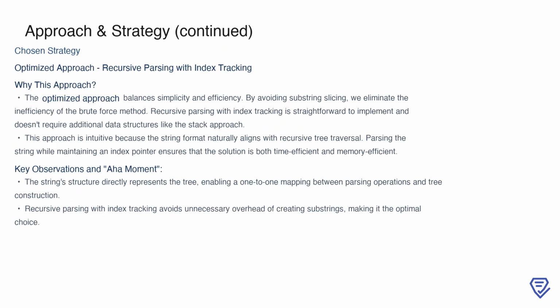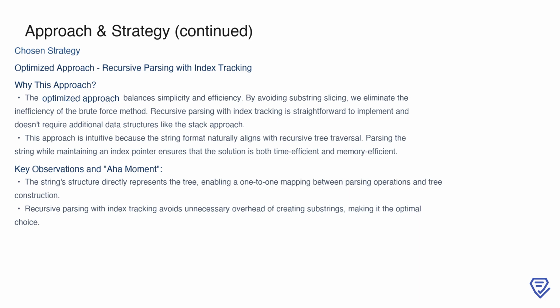The chosen strategy for this problem is the optimized approach, recursive parsing with index tracking. This method strikes the best balance between simplicity and efficiency. By avoiding substring slicing, it eliminates the inefficiencies of the brute force method. At the same time, it maintains the elegance of recursion, which aligns naturally with the structure of the problem. The optimized approach is straightforward to implement and doesn't require additional data structures like the stack-based approach.